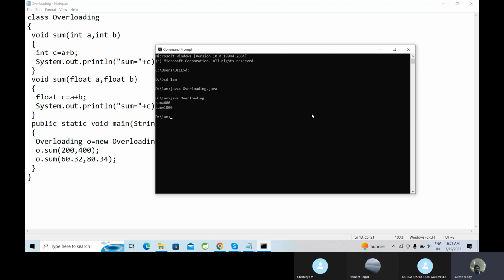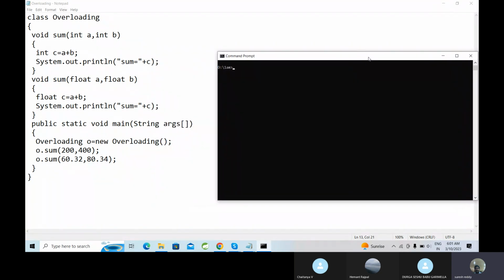Is this correct or not? Please respond. Yes, this one is correct.